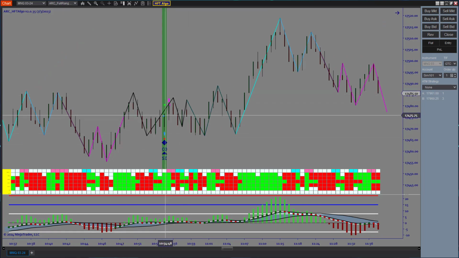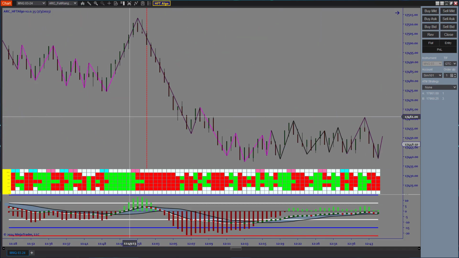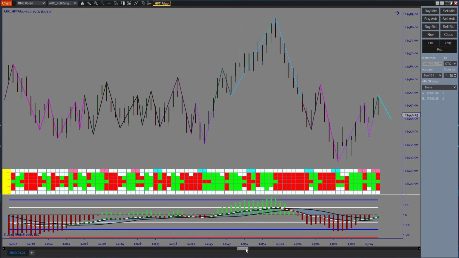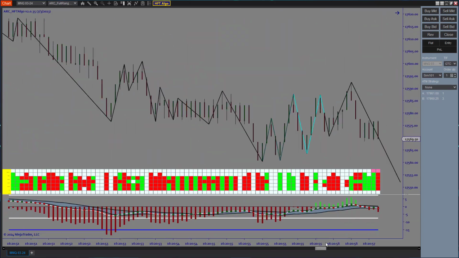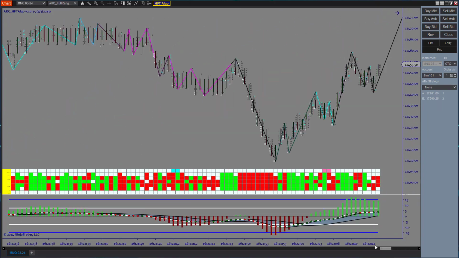Structure's up, momentum's up. It's good. Most we would have got out of that is 30. But with a 40 tick stop, technically it never hit stop, but you really don't want to sit through that. So we'll just say most we could have got is about 30. And that's it for that day. Let's go and see if we have any other days loaded in here. We do not. So that's it.